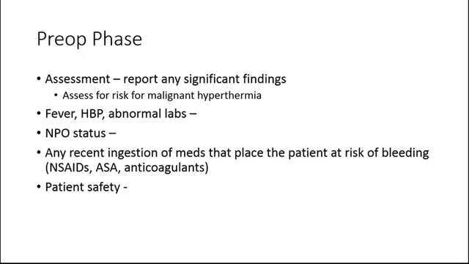Okay, so preoperatively, also assessment. When we receive the patient in the pre-op area, we're going to do a systems assessment, and of course then we're going to assess any lab results or diagnostic results that come with the patient. All lab results and all diagnostic results go with the patient to the OR. If there is anything significant, we need to report it to the physician. At this point in time, we need to assess for any risk for malignant hyperthermia.